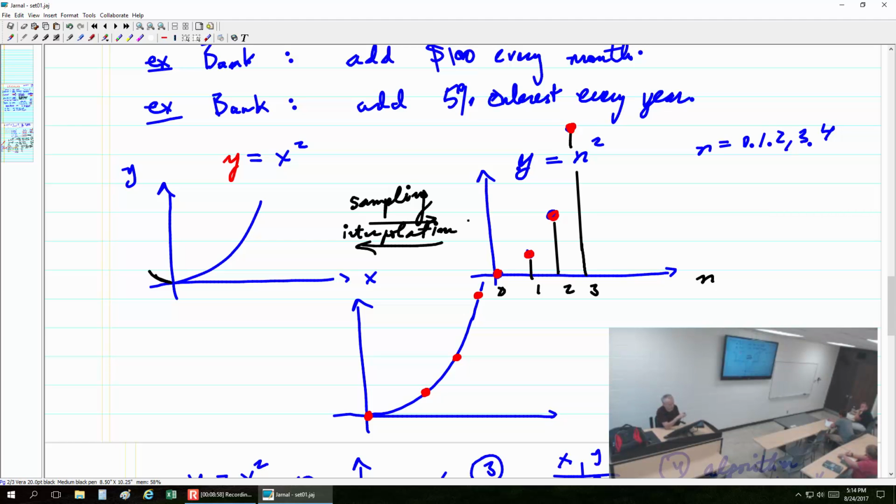And beginning with sequences not like this that you require for sequence sampling, which is really straightforward. You look at it, it's the same formula, y equals x squared, y equals n squared. It's the same thing. You just have a different name for your variable. But rather, as you can see in these two examples, the sequence is produced through recursive definition. So you know the current state of affairs, and you know what's going to happen next. So let me look at these two examples one more time, and then we'll have more.